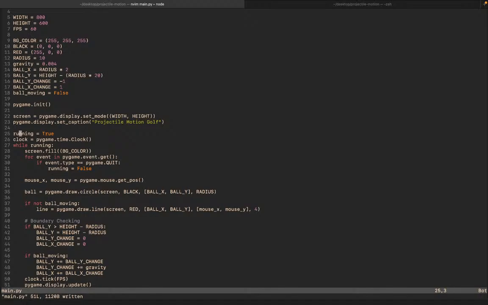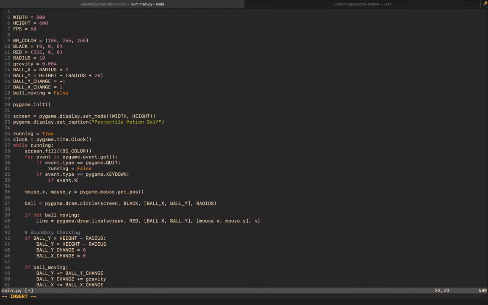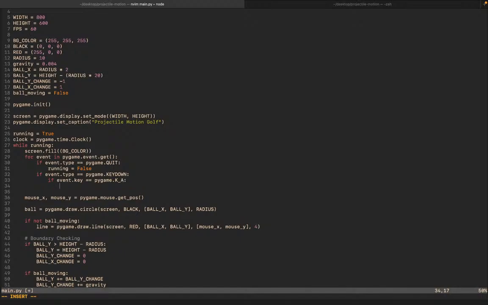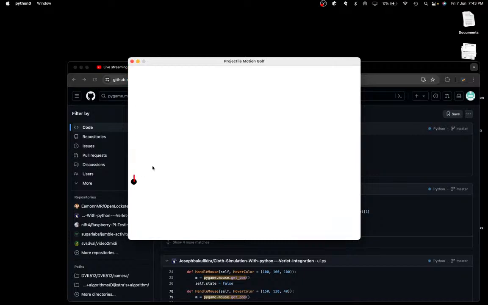What I'll do is add another event over here real quick. If event dot type equals pygame dot key down, if event dot key equals pygame dot k underscore a, then we want to set ball moving equals true. So we press the A key and the ball should start moving.